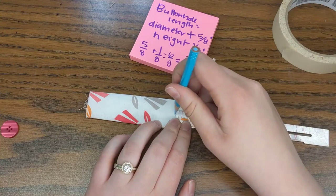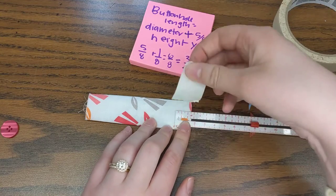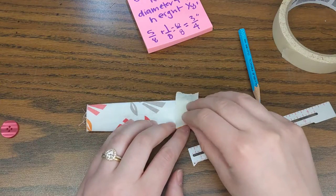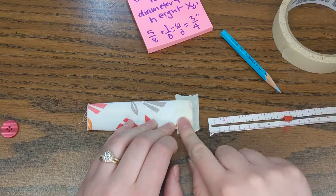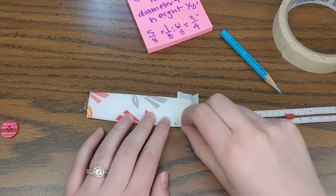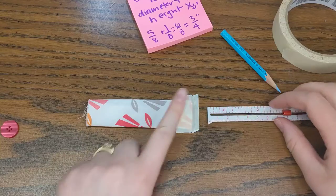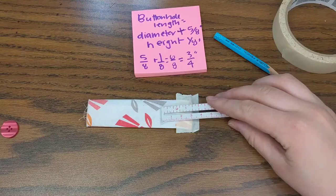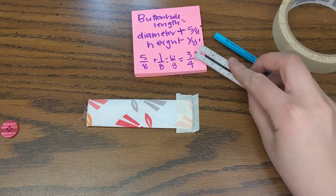You can use a marking pencil to mark these things, or you can use masking tape. Marking pencils should wash out, but masking tape is a little less permanent. I'm going to use masking tape. I'll mark my five eighths here — that's where my tape should go. I move my ruler, keep it straight, and double-check that I have five eighths right there. That's going to be my line so I know where to stop without putting a mark on my actual fabric. This five eighths measurement is going to be the same for everyone. The next measurement is going to be the length of your buttonhole — mine is three quarters of an inch.